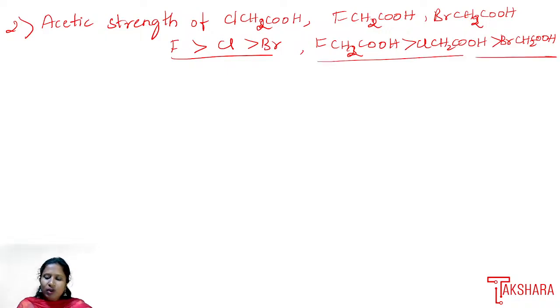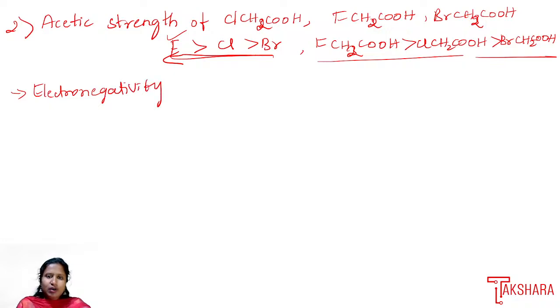Okay. So now, why does it show the order like this? Electronegativity of the elements. Here fluorine, chlorine and bromine electronegativity varies like this, because fluorine is a more electronegative element than chlorine, than bromine. So as the electronegativity of halogens increases, the acidic nature of the acid also increases. Okay, so the answer we can give is electronegativity.